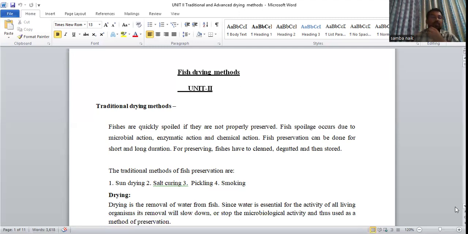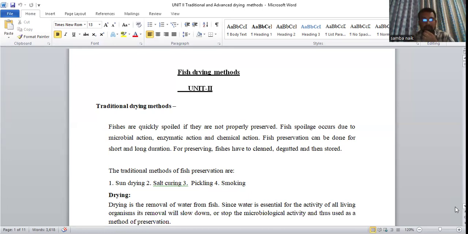In case of improper fish drying, definitely we will face some problems. Fish spoilage occurs due to microbial action, enzymatic action, and chemical action.